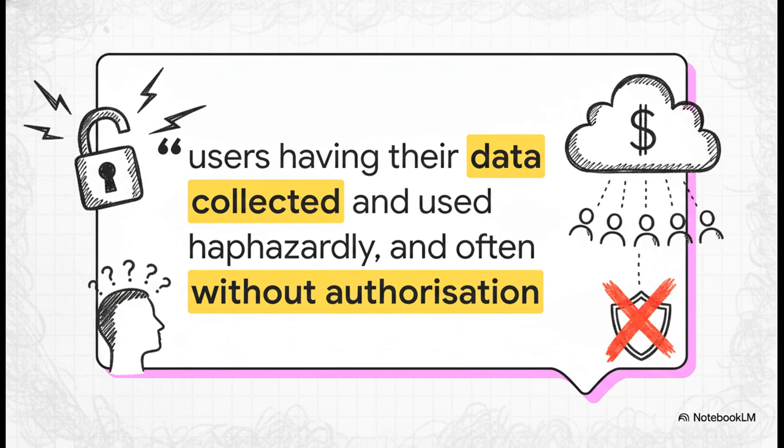And that brings us to a severe warning regarding privacy. Relying on these monopolies completely shatters the trust your citizens place in municipal solutions. In centralized models, the provider essentially acts as a giant data warehouse. And let's be real, their business model usually revolves around monetizing the very data your city generates. Urban data is rich behavioral data, so when citizens use a city service, their deeply sensitive information can be grabbed, profiled, and used haphazardly, often without any real authorization. It completely breaks the core social contract between the city and its people.